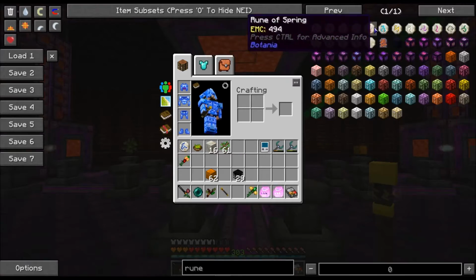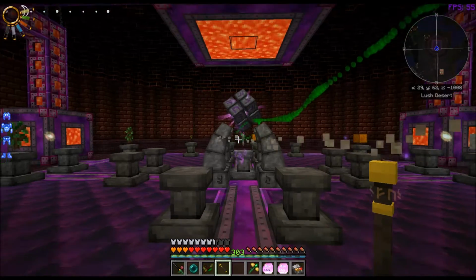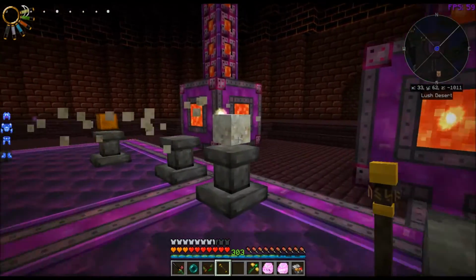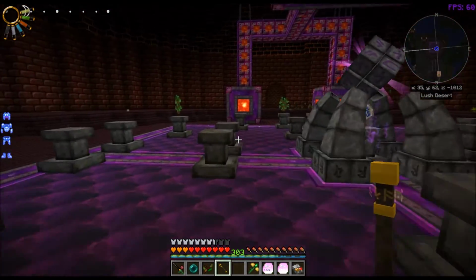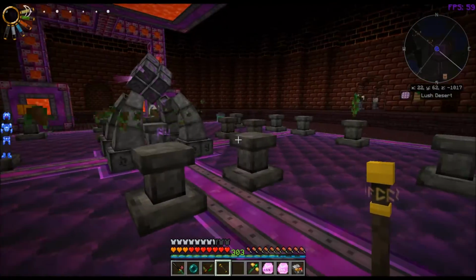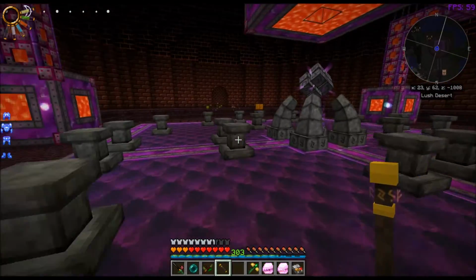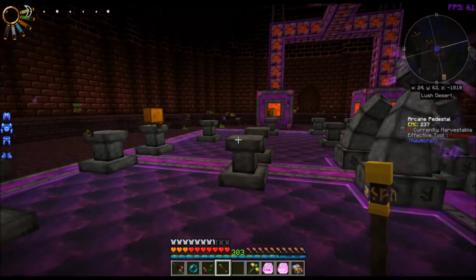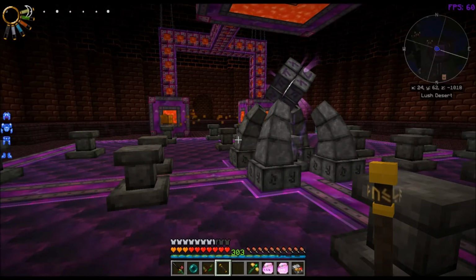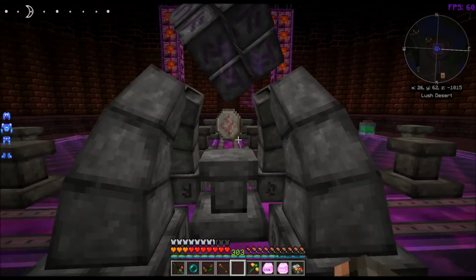Now this says that it's minor instability. So with all the stabilizers I have, there shouldn't be a problem, but you kind of keep an eye on it. It'll suck the items off the pedestal and use them. With a lot of instability, it can have explosions that knock the items off, and you got to place them back down real quick. So you should always have extra. This is the first time I've actually used an infusion altar, so I'm excited about this. I've never used one before.